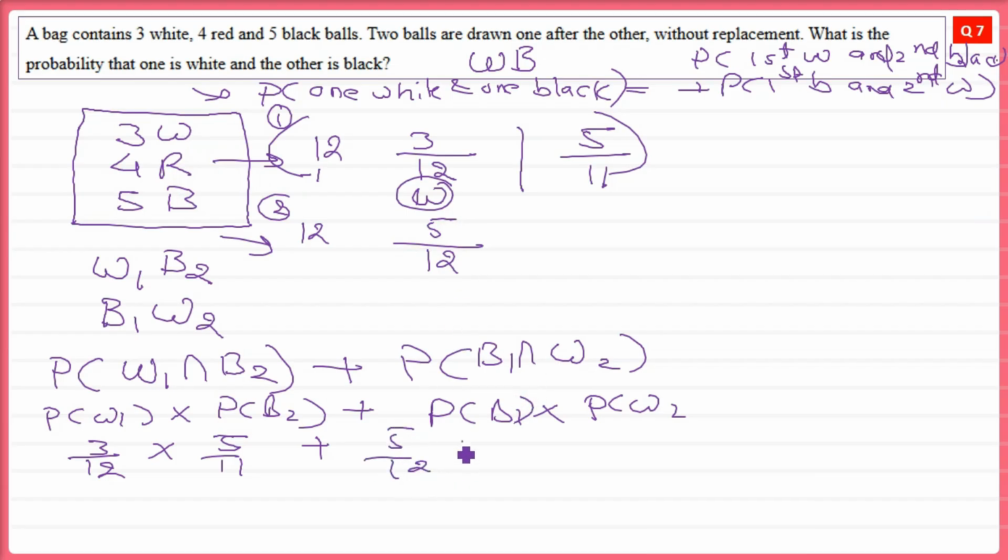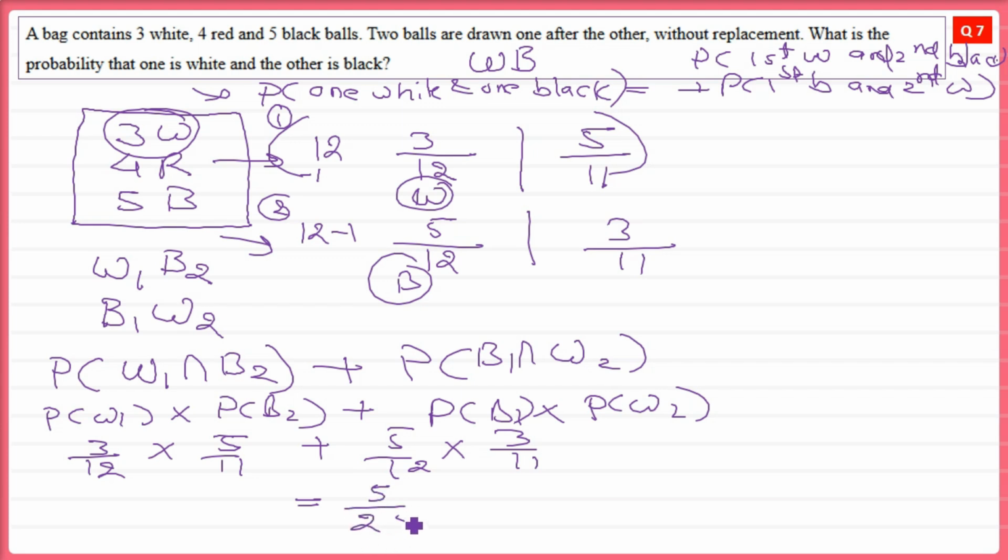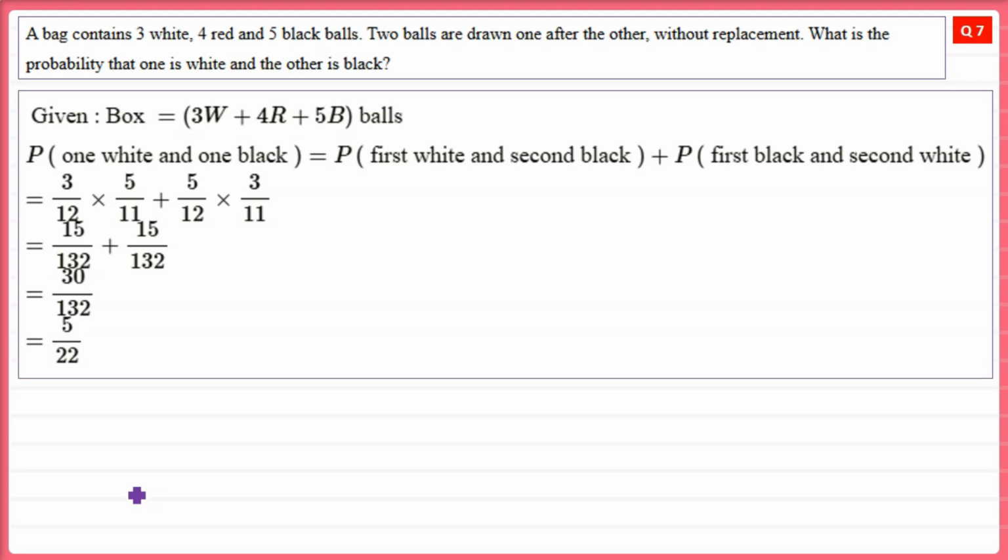So just write it here. Now when we pick up the second ball, already one ball, which is a black ball, has been taken out, so 11 is remaining. Next it has to come as W, which is a white ball, and there are 3 white balls. So this 3 by 11 will come. If you see, the numerator and denominator are similar, so you can just twice it. The final result will be 5 by 22. Now this is how we are going to write about it. If you want to add more reasoning and logic, you can use what I have suggested.